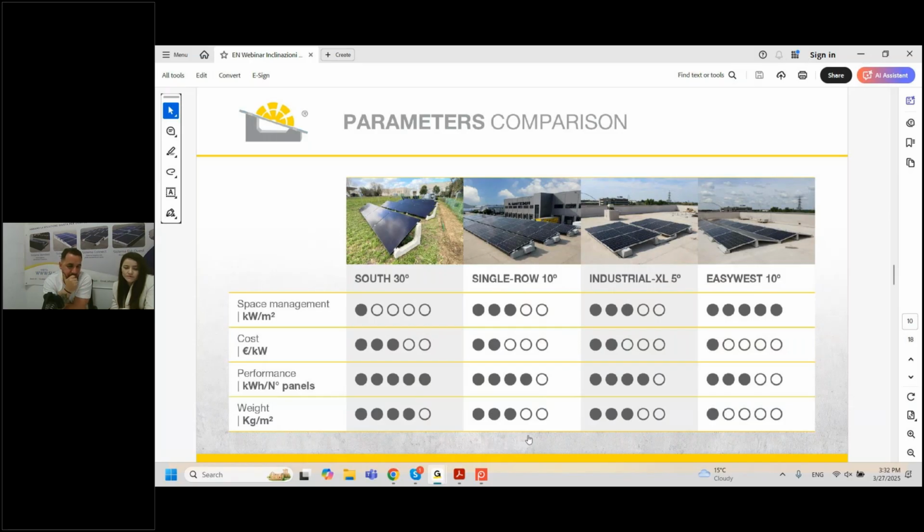So let's see. The question is, did you already know that some ballast ranges include ballast with inclination from 0 to 30 degrees? Absolutely, yes. Okay, let's wait just a couple of seconds. Okay, it looks like we are at 100% yes on this. Okay, perfect. Great. And let's see if we have another question. The other question is, do you believe that having a wide range of inclination is an important requirement for a structure supplier? Is it or not?